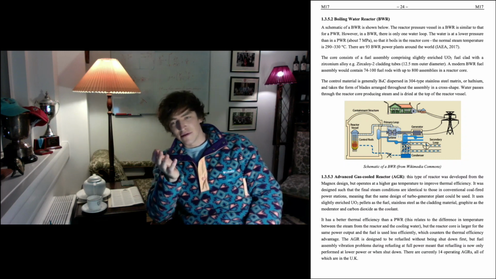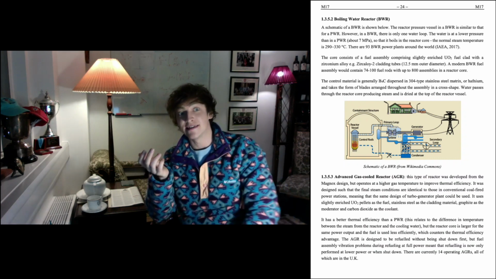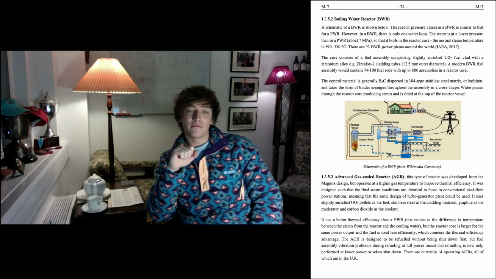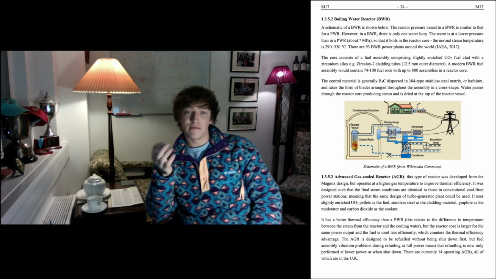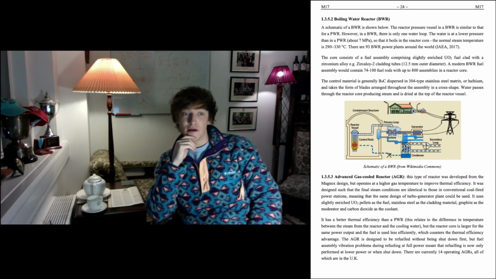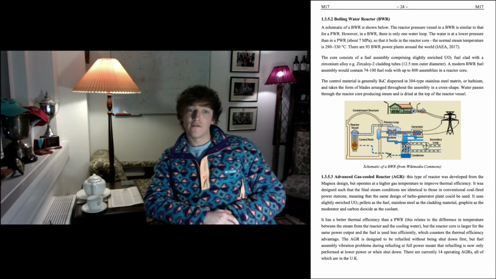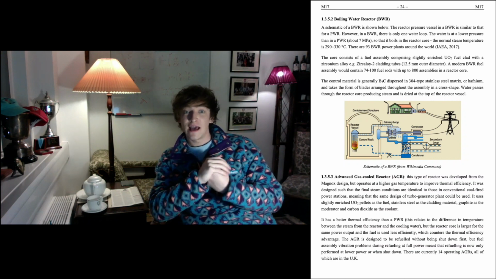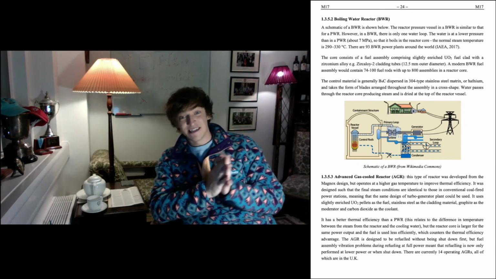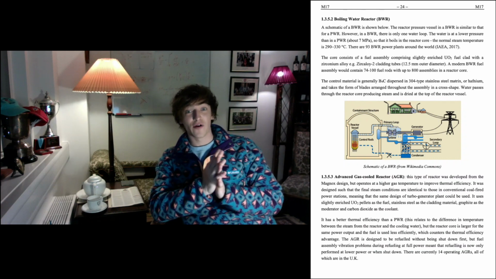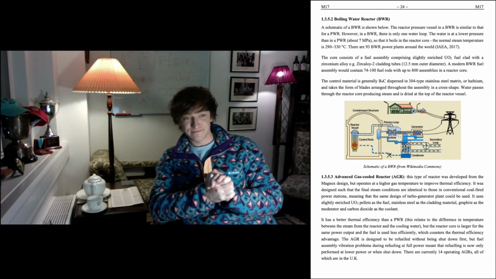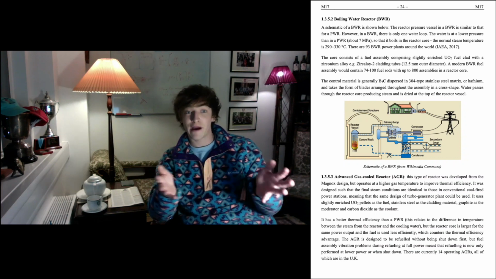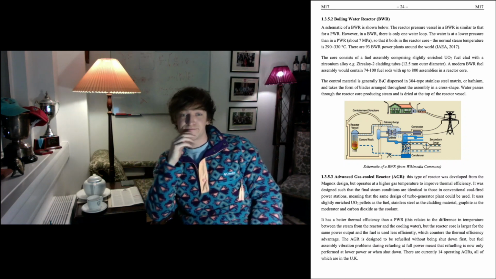Of course, everything that has its advantages has its disadvantages. There's a reason why PWRs are so popular. BWRs are more complex to manage in terms of their consumption of nuclear fuel, because you've got that two-phase fluid flow in the upper part of the core where you're starting to produce steam. So you've got two phases. And that's going to require instrumentation as well to monitor that two-phase flow. So that's a lot more complicated. Not only that, but you need a larger pressure vessel than you do in a PWR for the same amount of power. And that's going to cost more.